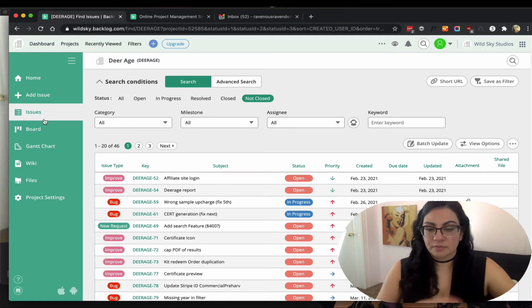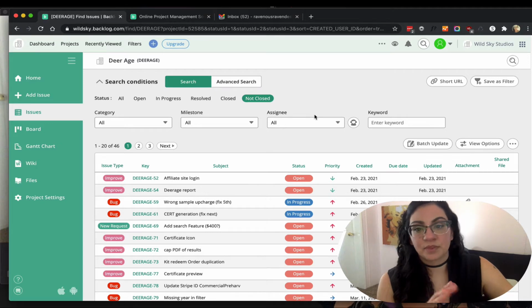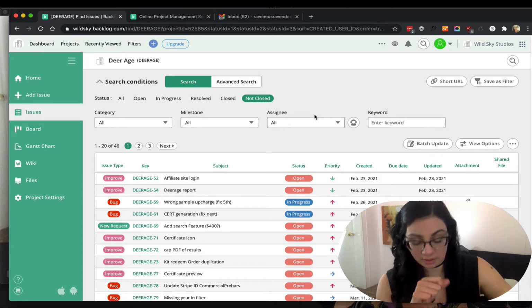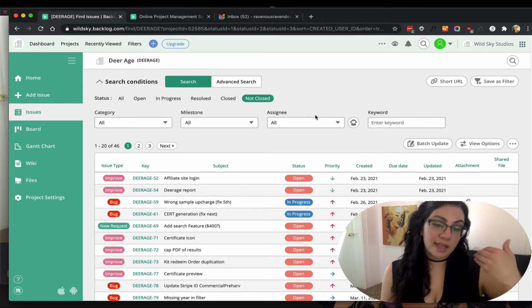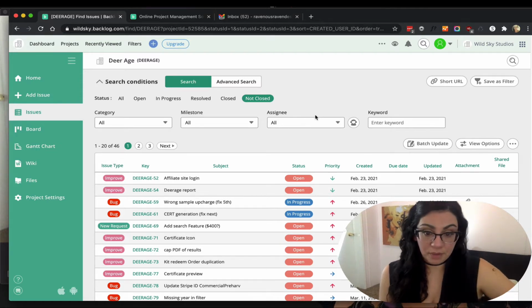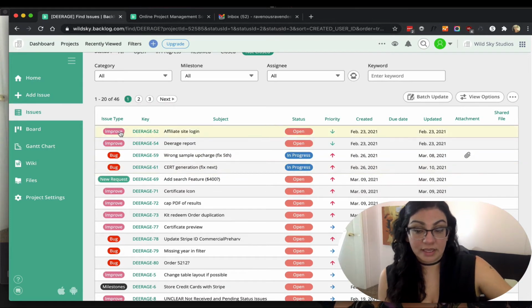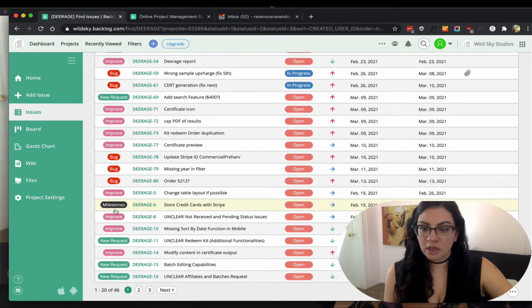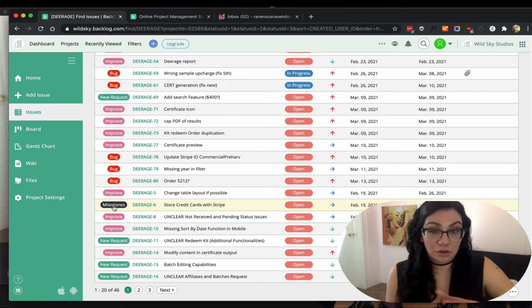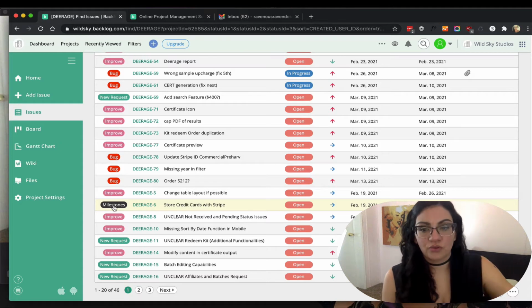I'll show you, okay? As you can see, this one project I have in Backlog, which by the way is free, okay? It allows me to just add a bunch of bugs. I can state the issue type, whether it's a bug or a new request or an improvement or a milestone, which technically you don't need to put milestone there, but we'll go over that later.